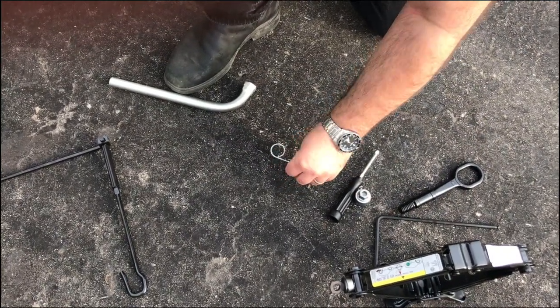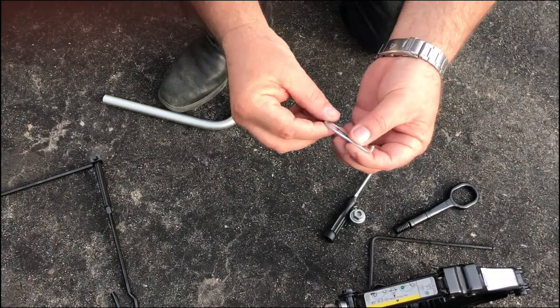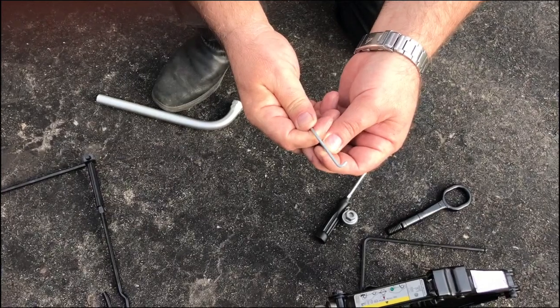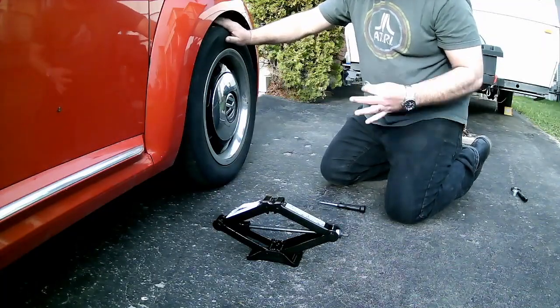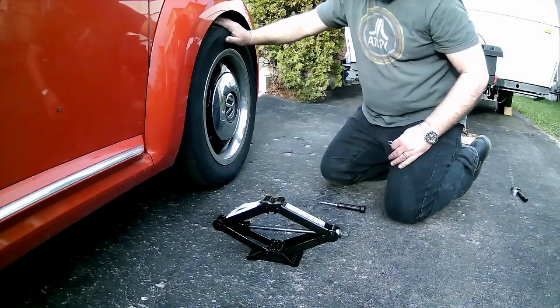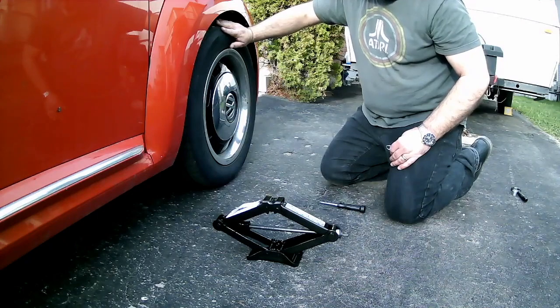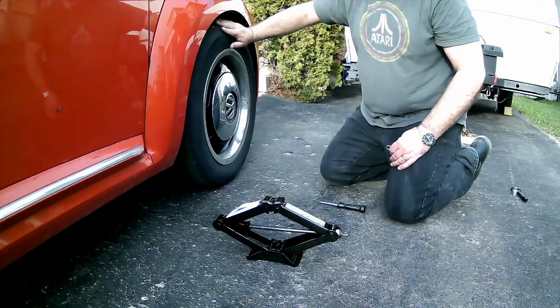And the last tool I've got, I've never seen one of these before. This is a special little bent piece of wire that I will use to remove the hubcap of the car. This is the tire we're changing. It's on the front passenger side of the car, and we're going to pretend that it's flat. It's not flat, and I could have let the air out of it, but I didn't really feel like it.